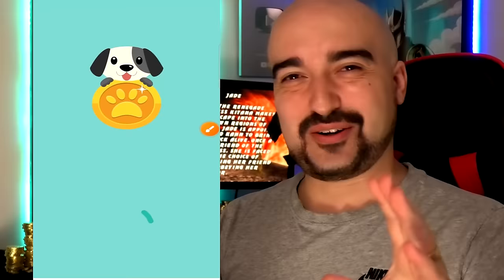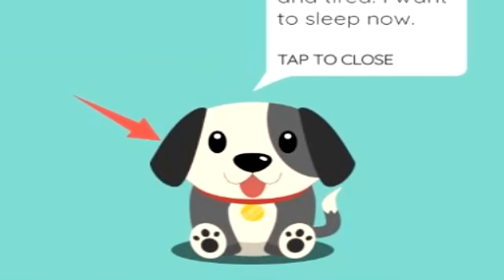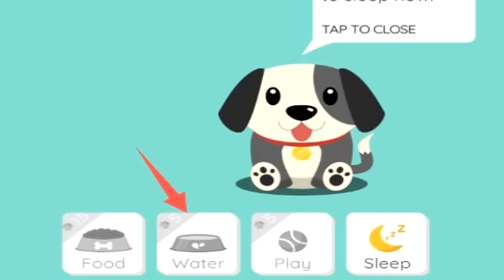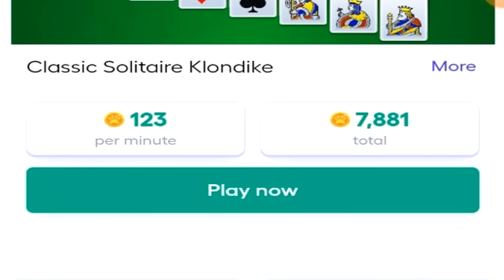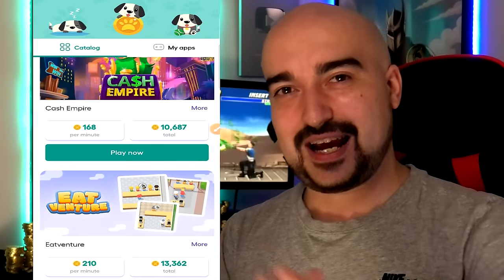Next up, we have Lovely Pet. You look after this little guy by collecting hearts or using the skills at the bottom of the screen, and in return you generate coins and even gems. Lovely Pet really surprised me in 2023 because of all the earning options they have. Not only will tapping on the hearts generate coins, but the Playtime Reward area lets you play games to generate coins. Depending on where you live, rates are going to be completely different, but it's nice to have this option.